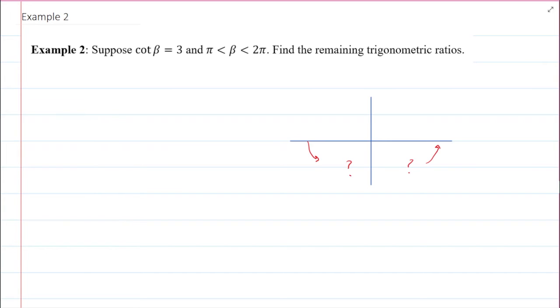And remember, in many first-year courses in engineering and science, you're not allowed to use a calculator. The idea here is I want to relate cotan to sine cosine. So one useful trick here is to use the triangle. I have some angle beta. I don't know what that angle is, but I know that cotan of that angle is equal to 3.